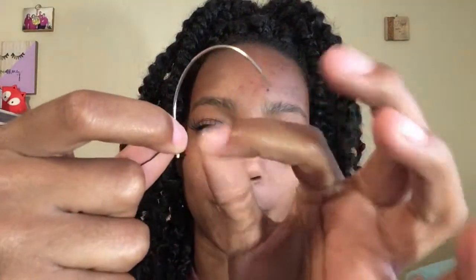You're gonna take your thread and put it through the hole like that, and you're gonna even out the ends. You're gonna make them even, so it could be two even ends. Okay, so this is how it looks. You put them through, so that's how long it is. I'm gonna prick this through my bed.